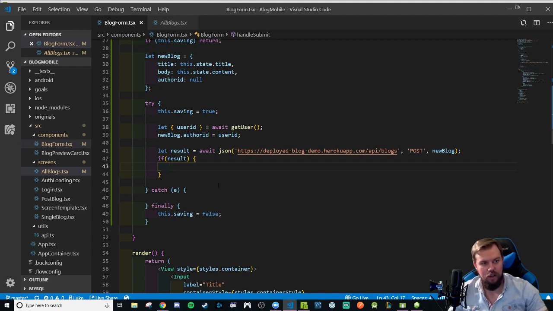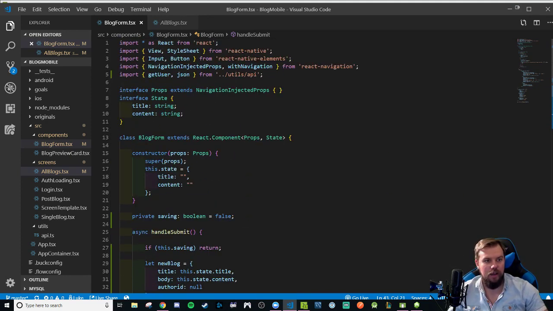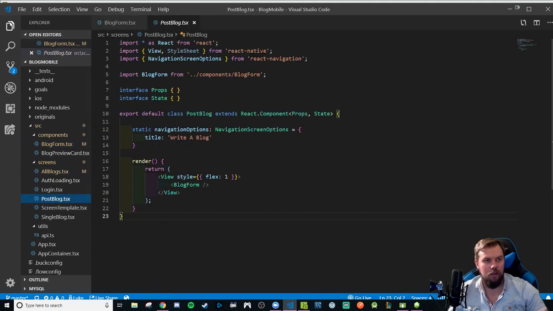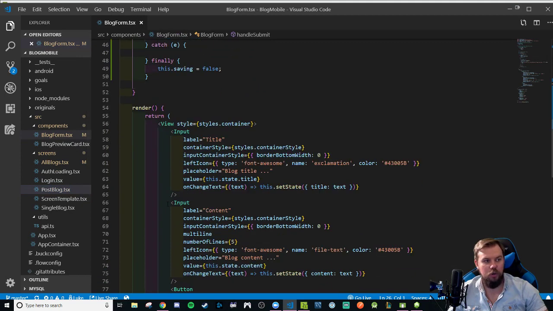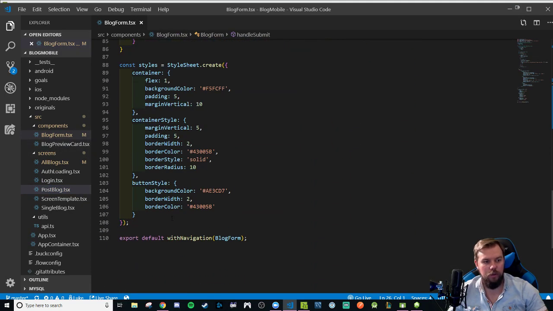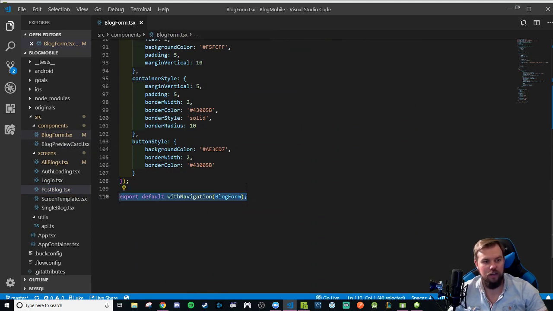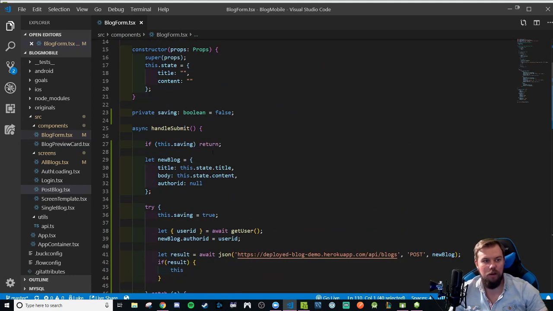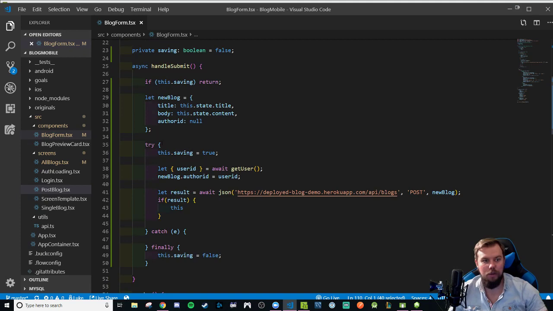So we can then say, well, we want to maybe navigate back to the all blogs page. Because I have my navigation props here, this happens to be a nested component inside of my post blog screen. So I had to do that trick we did with our blog preview card, where we had to do an export default with navigation blog form that allows us to have this navigation injected props available on a subcomponent that is not a main screen.